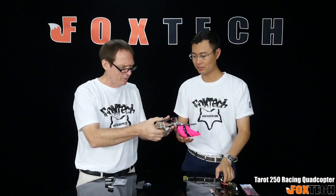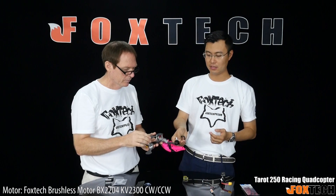On this side we have where the motors are going to mount. We can use multiple styles — from the 1806 motor up to the 2208 motor. We have an example here, a 2204, which fits right here on the motor mount. With this kind of frame we can use a five-inch propeller — and we have multiple colors of course. This is the 250. There is also another type, the 280, which has a longer arm so you can put on a larger propeller, up to six inches maximum. A bigger propeller always means better efficiency. So on this 250 frame, five-inch maximum; on the 280 frame, six-inch maximum.